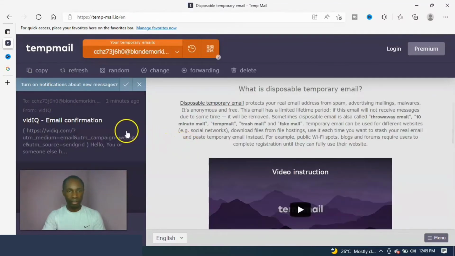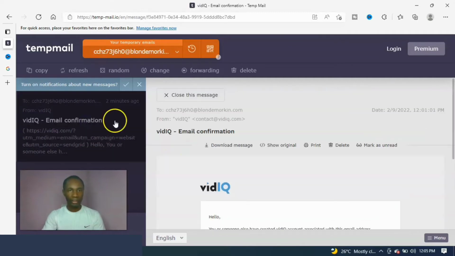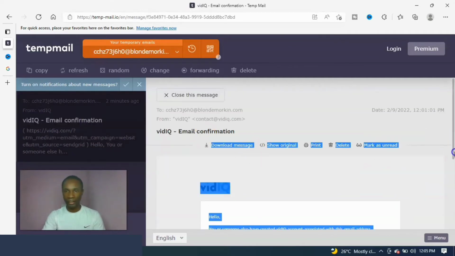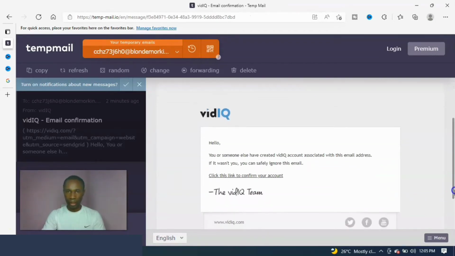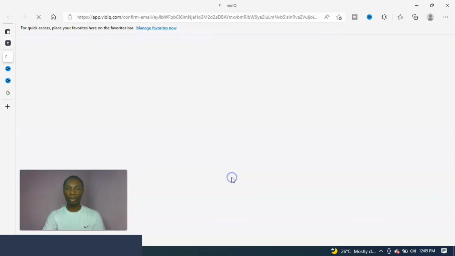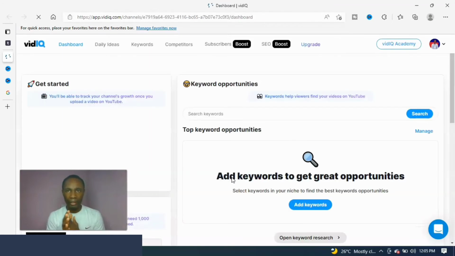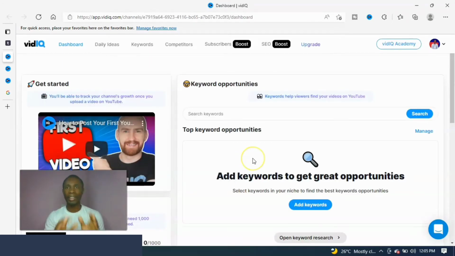And then this is the email address, so I have to click on it to verify that it's my account. Then I will come to this area and then I will now confirm this email account. So I have to confirm in order for me to get started. And as you can see, I've confirmed the email address and it has taken me down to VidIQ again.